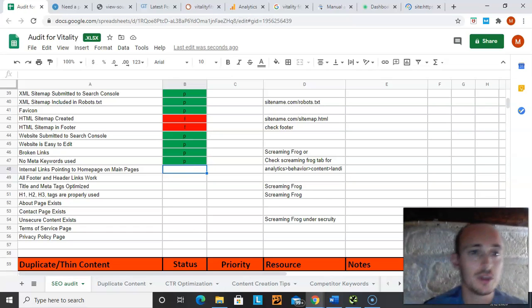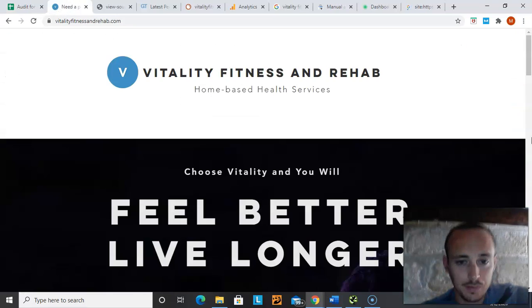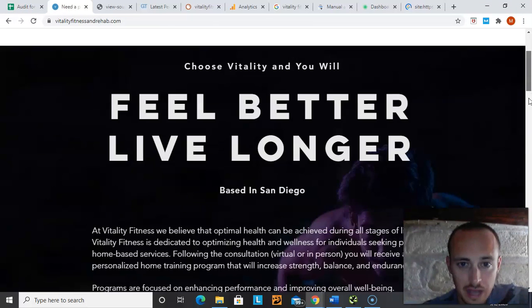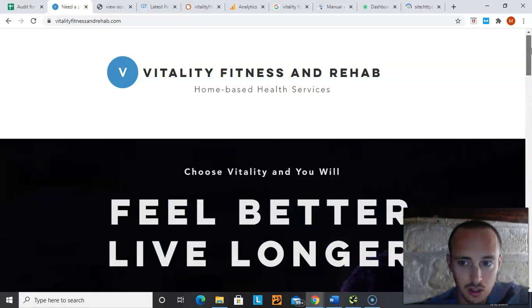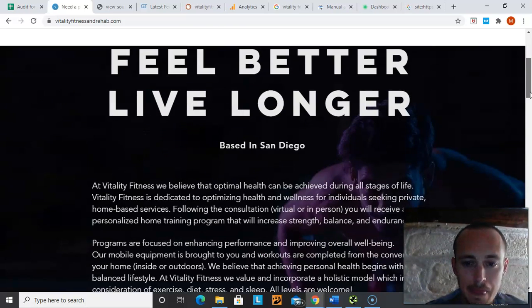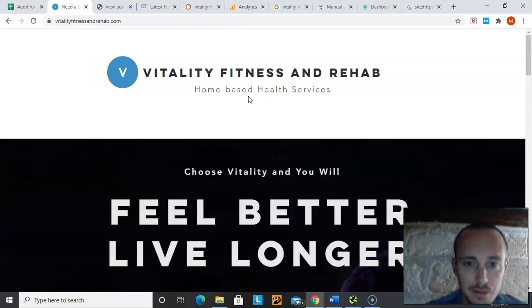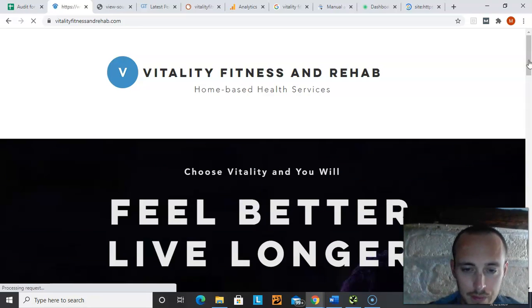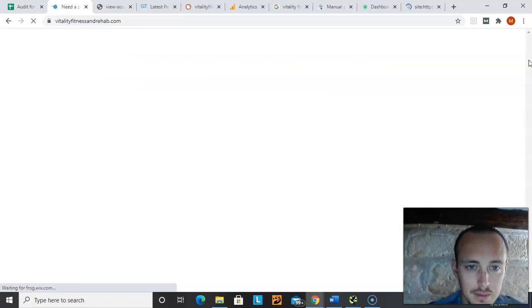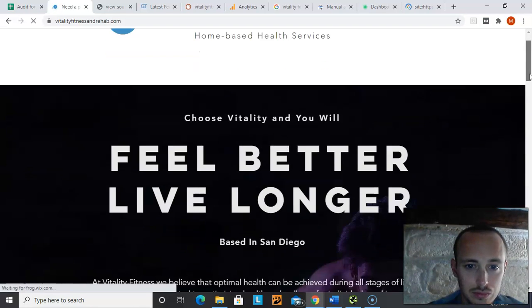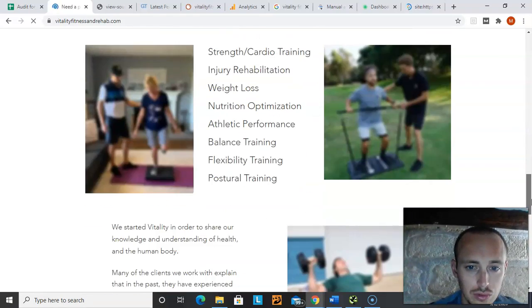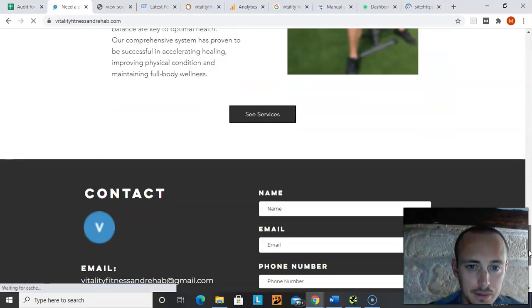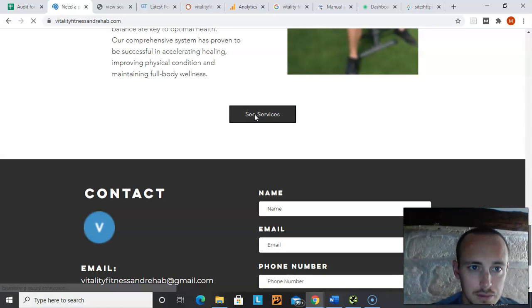Our internal links pointing to the home page. Okay, so what this is, do we have any links in the text that are pointing to the home page? Let's go to services.